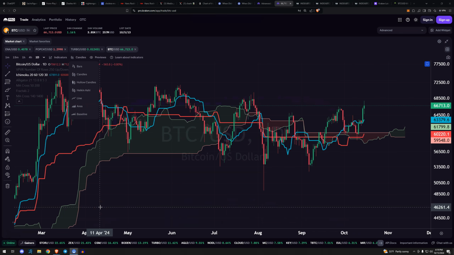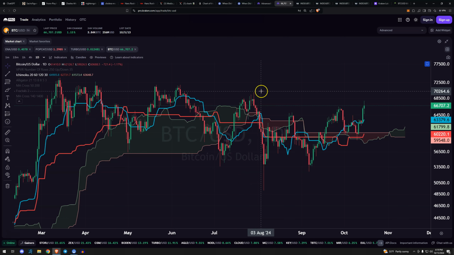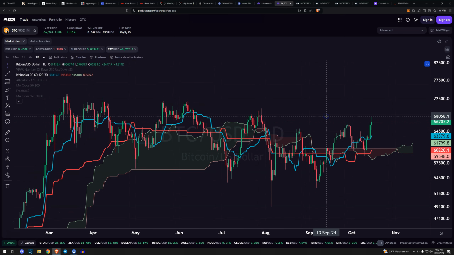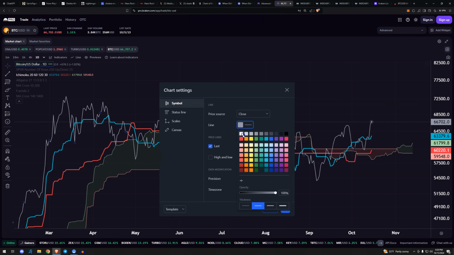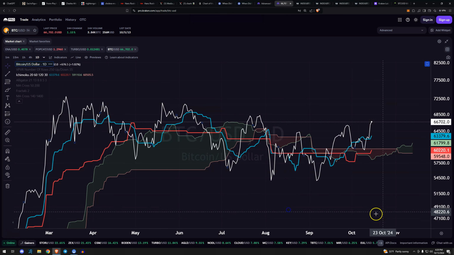We'll take a look at a few different versions of the candle chart, Heiken Ashi, line chart, and why you might use other versions of the data visualization. I think a lot of people, especially newer traders, see the candlestick charts, they see the wicks on some of this crypto stuff, and it really confuses them on where's the noise, where's the signal. All this stuff should be available on Kraken Pro. But looking at a line chart for me is one way to just cut the noise down significantly.